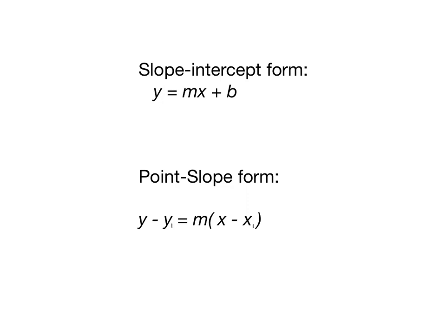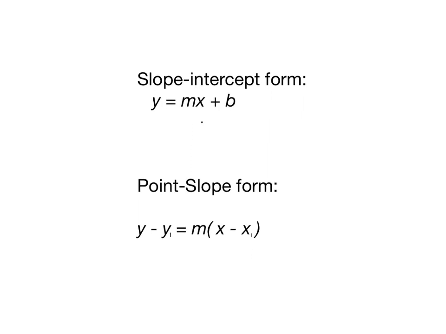We'll use point-slope probably more in section 2.4. Today we're going to focus more on the slope-intercept form. Now, in your textbook, remember we're also talking about function notation. So in your textbook, you might also see f of x is equal to ax plus b. This is the same thing as slope-intercept form, where a is just some constant. So just like you guys asked me about the PSAT, the constant is your slope here, okay?